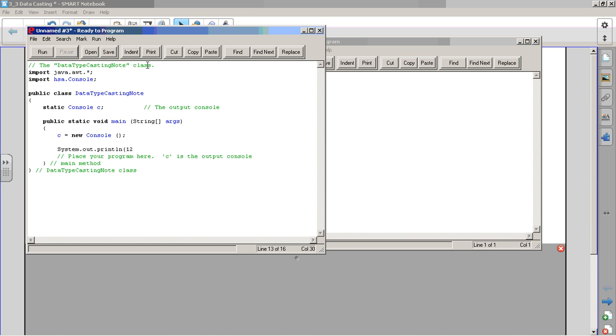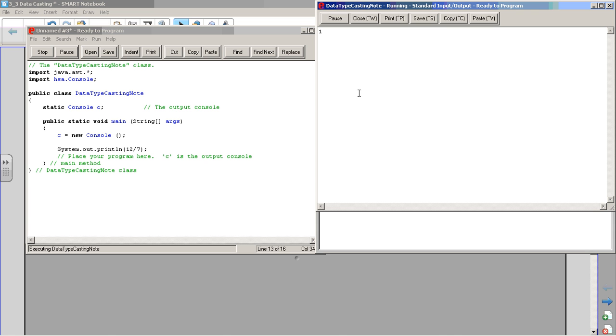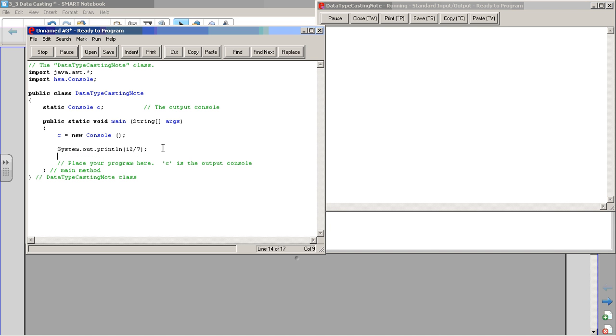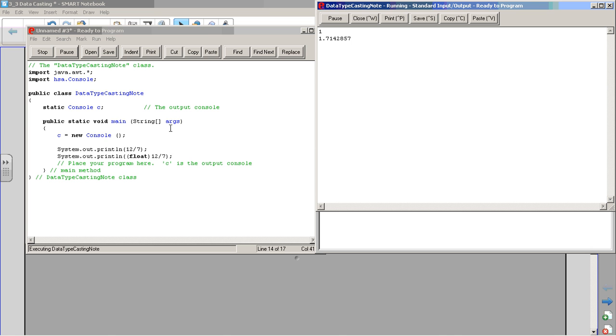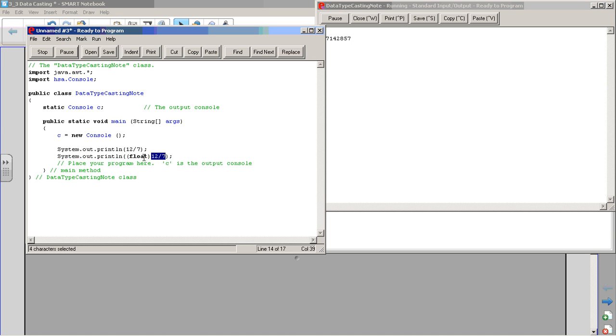Okay, and then I'm going to use system.out.println, and then 12 divided by 7. When I print that, it'll print it out to the system console. It answers 1, right? Because 7 only goes into 12 once. This is integer division. But what I can do is cast that, and some people saw this in their slope formula question from earlier in this unit. I can cast that and actually make it a float. If I say, okay, do this calculation but make the output a float, this is a decimal number that has not many digits of accuracy, and usually we use double, don't we?